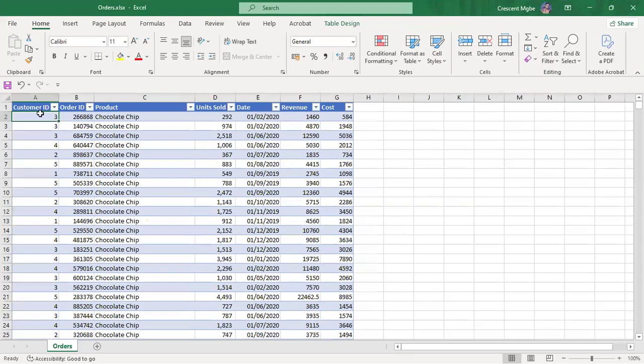If I want to know this customer, Acme Bites, I'm not seeing Acme Bites here. How did I know it's Acme Bites? It is because of the customer ID. I went to the customers table to check who owns this ID, and I know it's Acme Bites. Now, another thing here: the product they bought is chocolate chips. Which order? We don't know. You can take this order ID and go to the orders table to see more information about the order. So you can see this 266868.